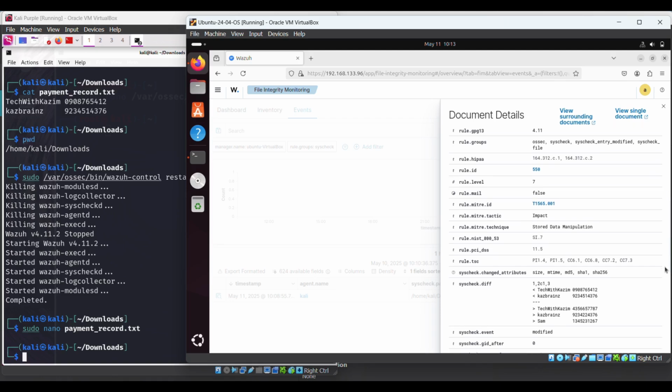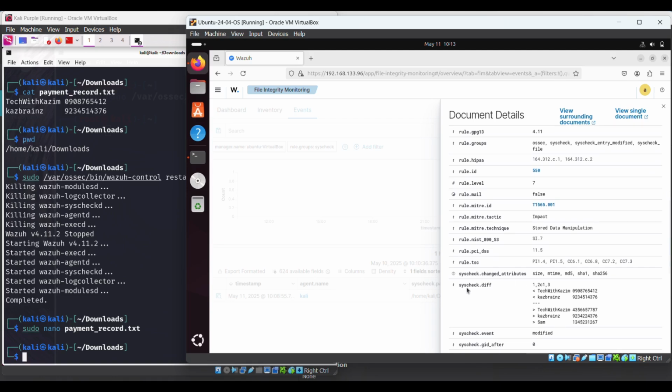Right. So when you come to the syscheck diff, this is interesting. You'll see some records above this three dash line. This three dash line separates the records that were there before the change, and the ones at the bottom are what was changed. So when we created the file, this is just what we have there. The records at the top are what was there before, and the records at the bottom are what the new changes made.